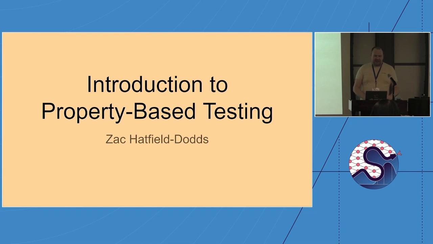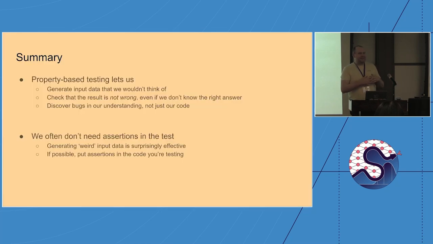The main advantage here is that Hypothesis helps me by generating data that I wouldn't have thought of myself. And that's part of the reason for having this project, right? You can centralize all the effort of devious people coming up with horrible counterexamples into one place that then generates them for everyone. Instead of checking that we get the correct result, we check that the result we got is not invalid. So this is a slightly weaker test. You might want some traditional unit tests in this as well, or you can add those to a Hypothesis test, as I'll show you later.